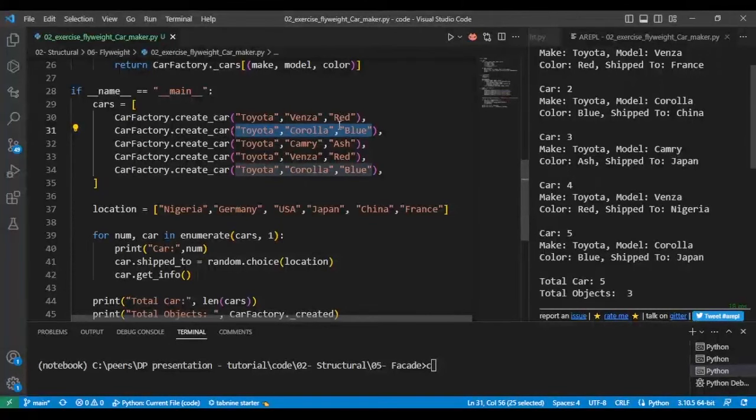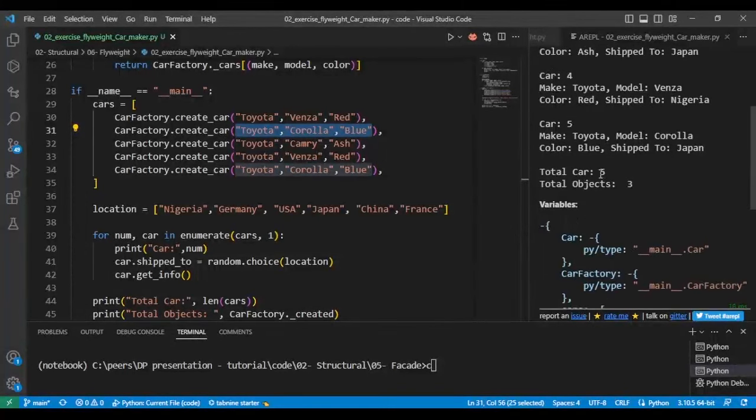So it created one of these, one of these, and another one, Camry. And that is why you see the total cars are 5. The total cars that were created are 5, but actually the total objects that were made are 3. So in the memory, 3 objects were created, but the total cars are 5.